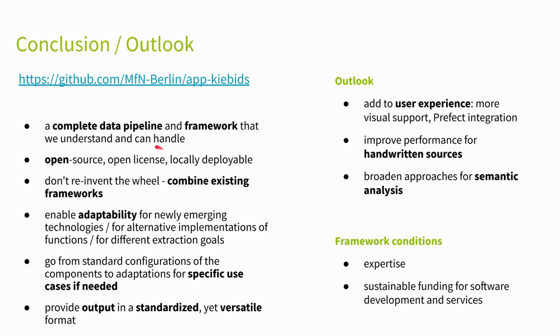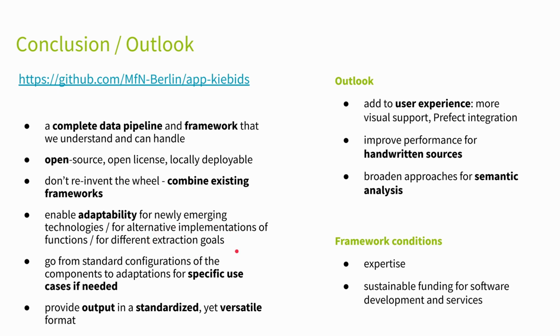It's open source, open license, locally deployable, and the hardware requirements can be met. In implementing the KIEBIDS application, we try not to reinvent the wheel, but rather to combine existing state-of-the-art frameworks. Very important for us is that KIEBIDS enables adaptability for newly emerging technologies, whether these can be deployed locally or over the cloud, and for alternative implementation of individual information extraction functions, and also for adaptability for different extraction goals.